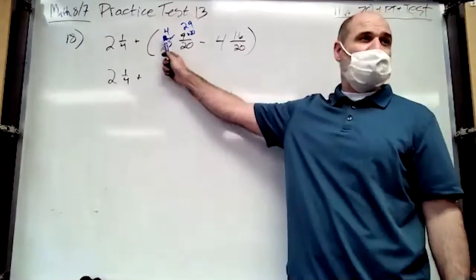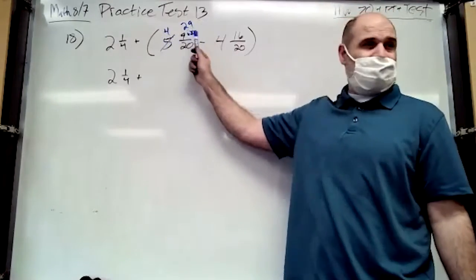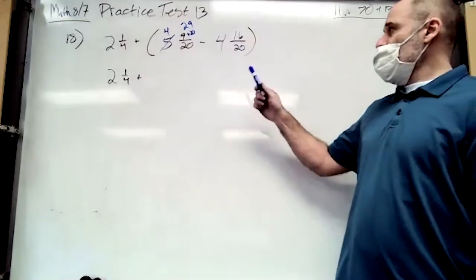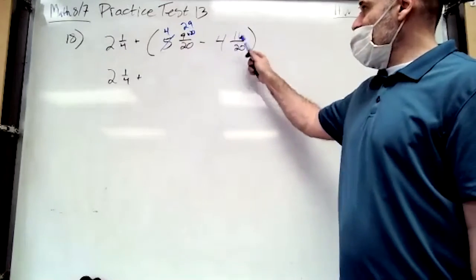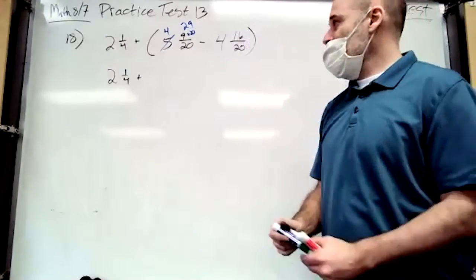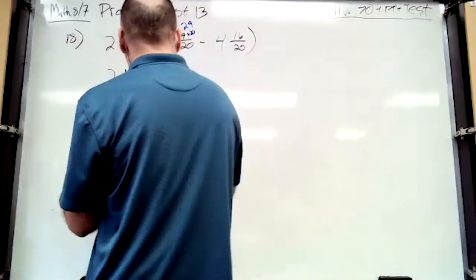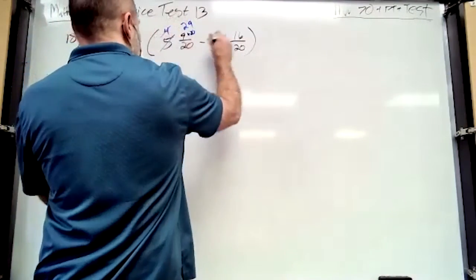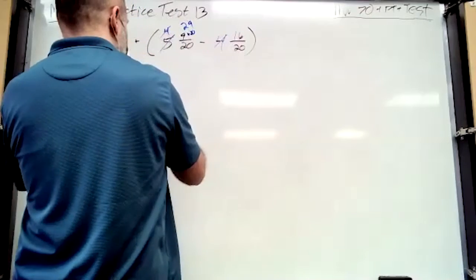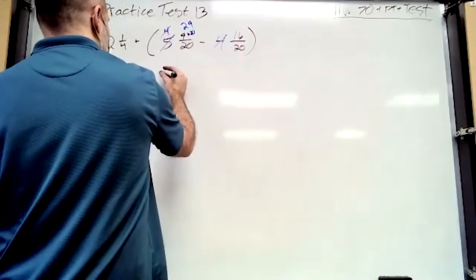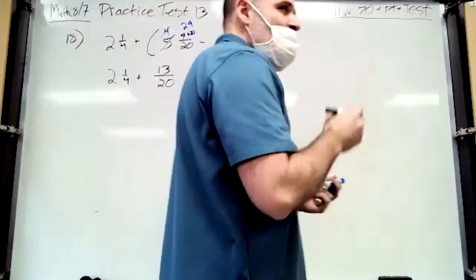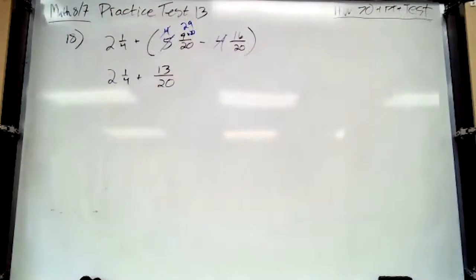You could change this to an improper fraction. So that's 109 20ths. And then you don't have to worry about that garbage. 29 20ths minus 96 20ths equals what you're going for anyway, right? So then this is going to be 4 minus 4. The 4's get 0. Then I'm just left with 29 minus 16, which is 13 20ths. Okay, now what? Wait, I have to think.